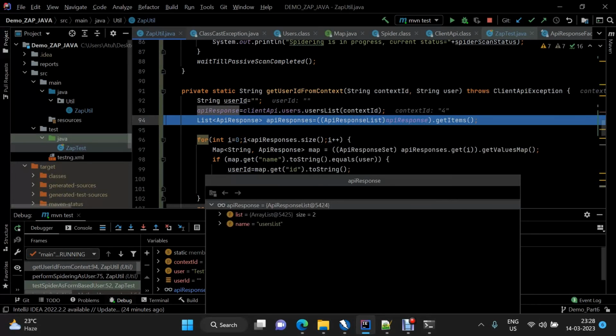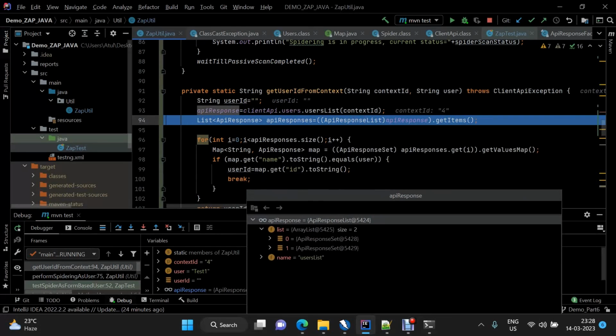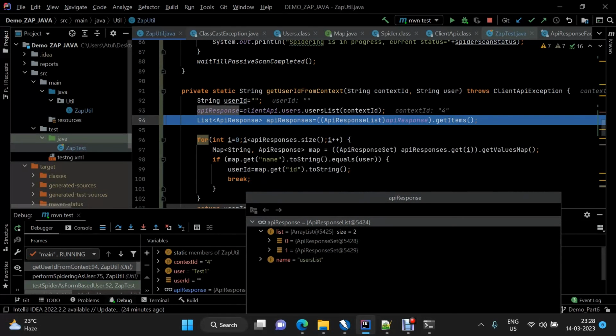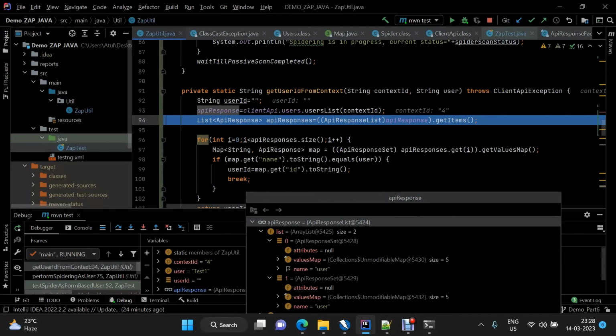Then if we open this, the list has two elements, and each of these elements is an API response set. That's why I have extracted it in API response set, and then I'm getting a value map out of it. So if you see here, we have a value map, which is nothing but an unmodifiable map having a size of 5.